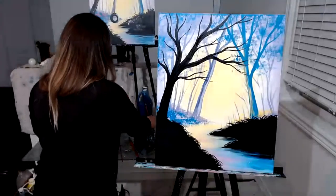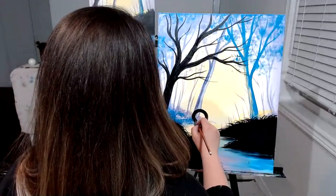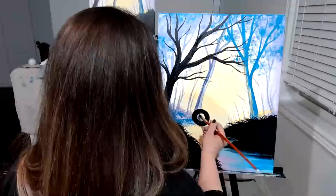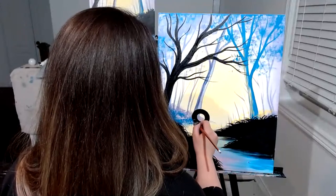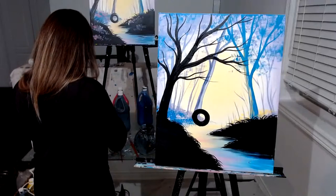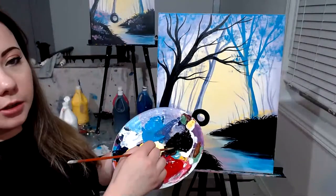And also, while I'm still using black and a medium brush, before I put it away, I'm going to add the tire. So I'm going to add the tire, let's say somewhere around here. Ta-da! And now I can wash off my medium brush because I don't want to be using it anymore with black color on it. And then I'm going to take my small brush and I'm going to connect the tire to the tree.